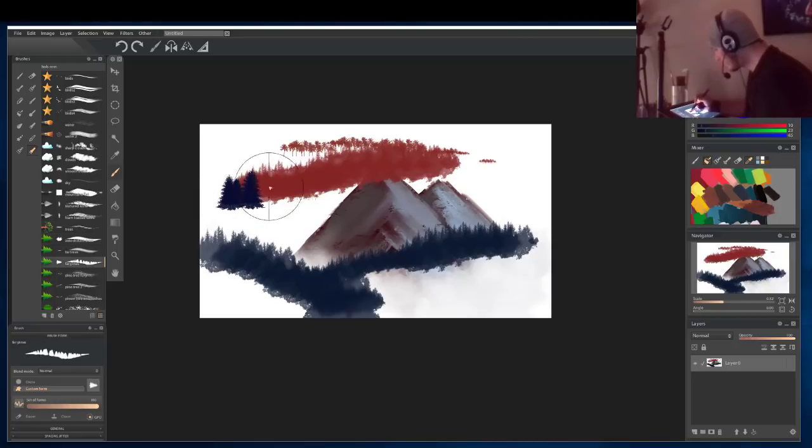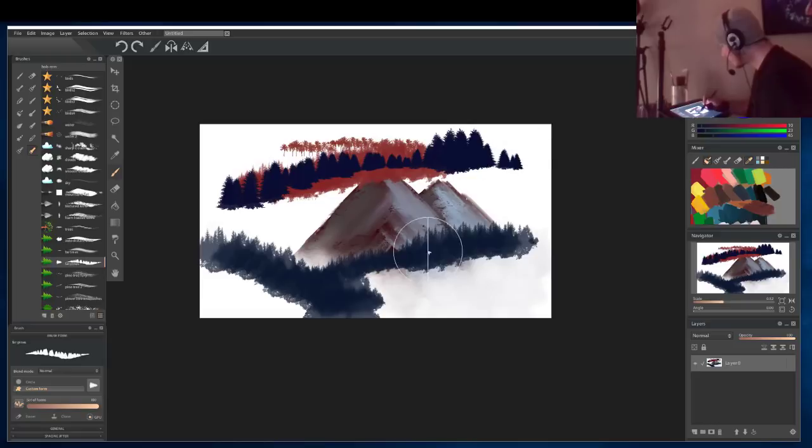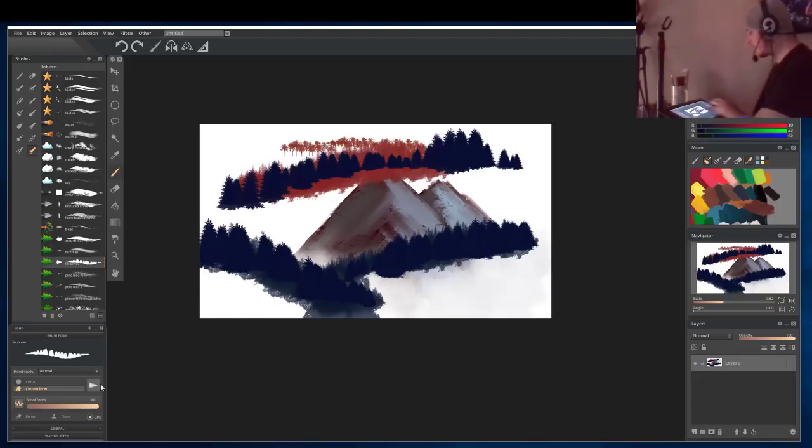There's also this one here. You can lay bigger ones or smaller ones. And again, this to me feels like cheating. Like that, and then you can add some different colors on top of them.